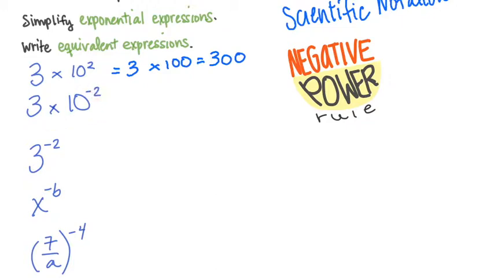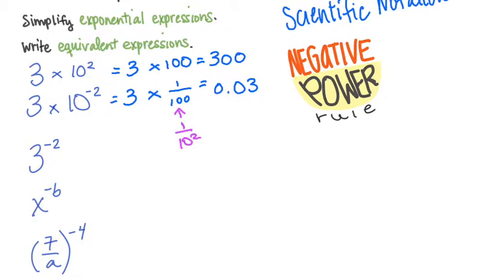Now, when we had something that was to the negative power, the shortcut you might have learned was to move that decimal point. And the reason you did that is basically because this essentially is the same thing as saying 3 times 1/100th. And so what you ended up with as your product would be 3/100ths, right? And so that is what scientific notation is. And scientific notation had us applying the negative power rule for numbers that were smaller than 1.